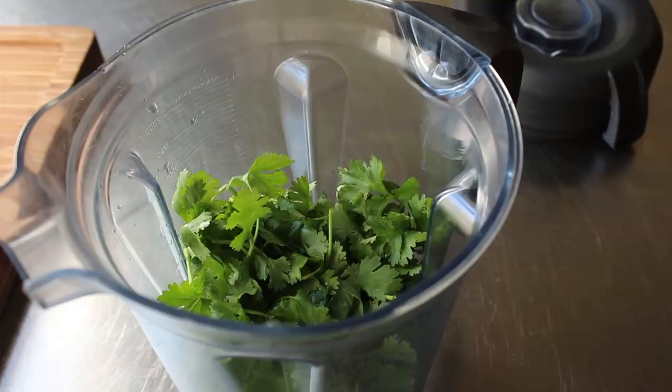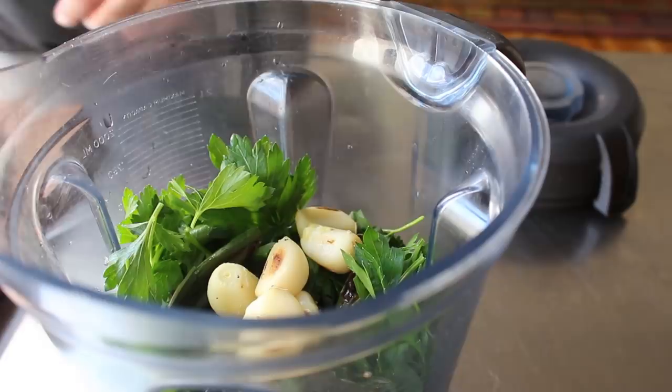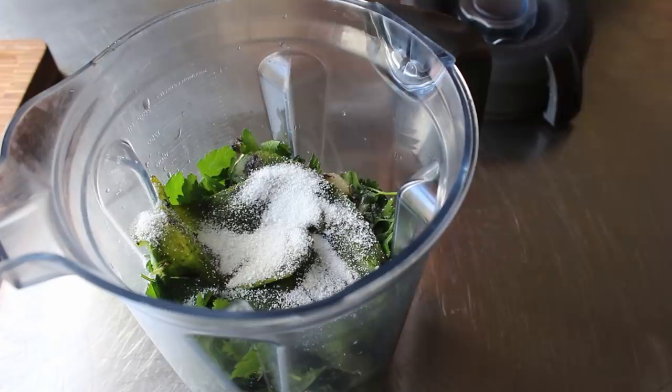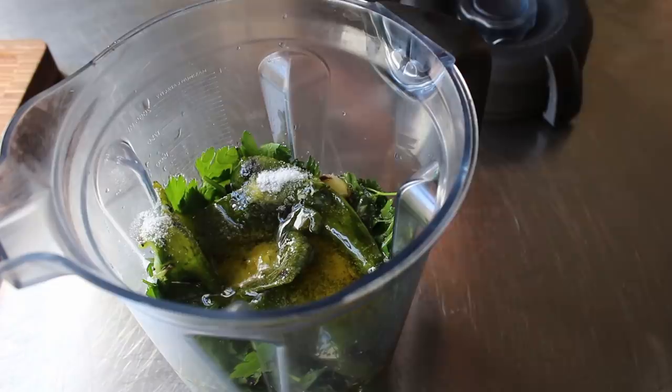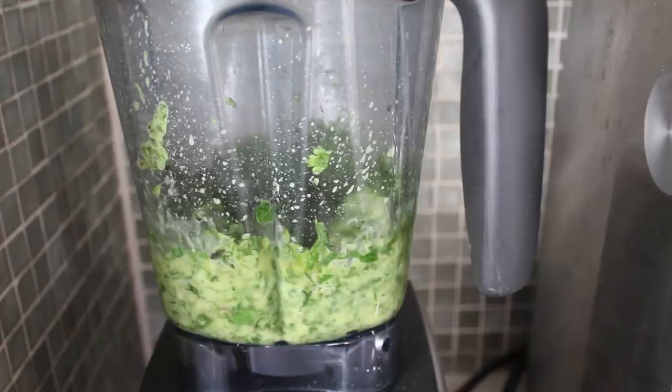For that, we're going to stuff a bunch of cilantro into the blender — you don't have to remove the stems. To that we'll also add a handful of parsley, then toss in our serranos, garlic, and poblano pepper. Then add what looks like a ridiculously large amount of salt — but it's not. It just looks that way because we're using a larger grain kosher salt, and that was really only a teaspoon and a half. We'll finish up with a generous addition of olive oil, preferably something mild and buttery and not too peppery and bitter. Then we'll simply blend that by pulsing on and off, scraping down the sides a couple times if necessary.